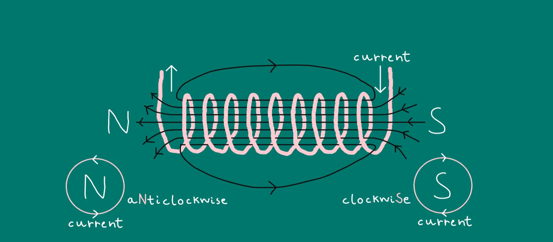Remember that we're talking about conventional current here. So, if we say that current flows clockwise, that means that the flow of electrons will be in the opposite direction, so anti-clockwise.